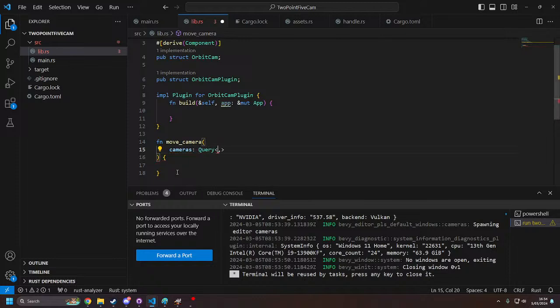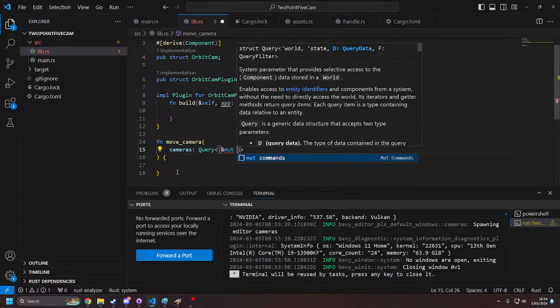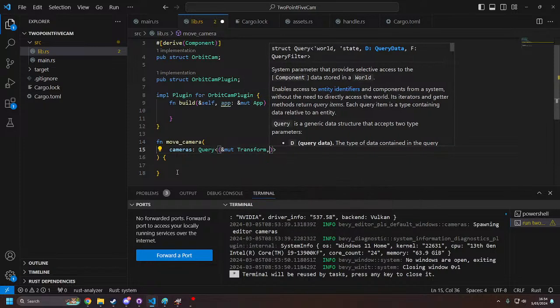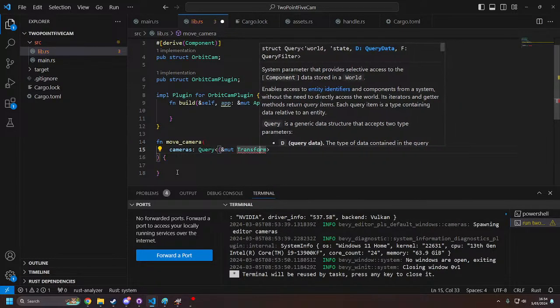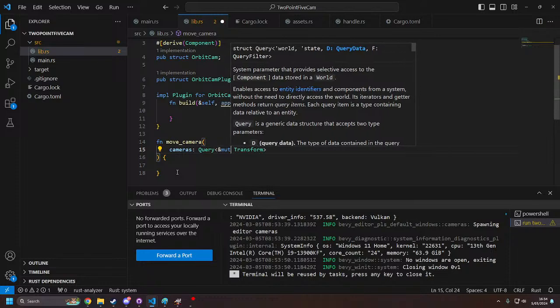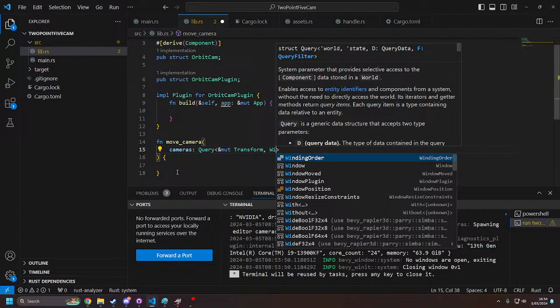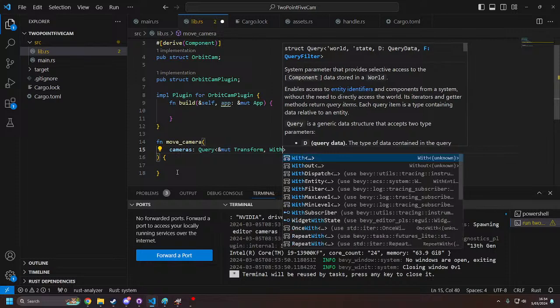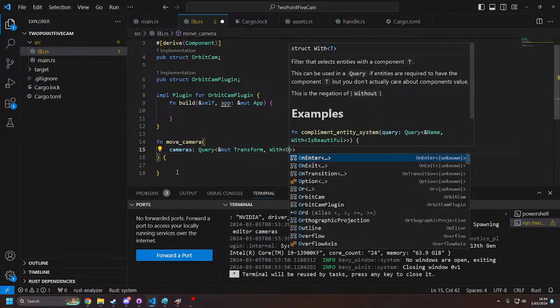So it's going to query for anything with a mut transform, I guess, yeah, everything with a transform with orbit cam.